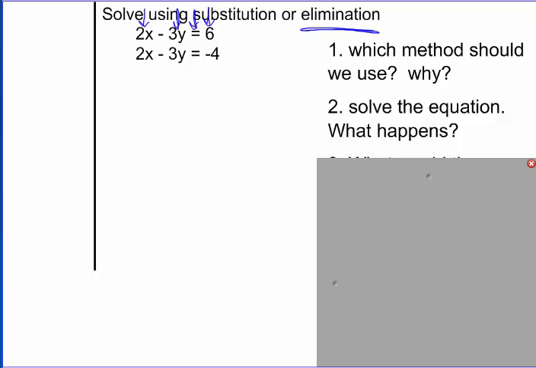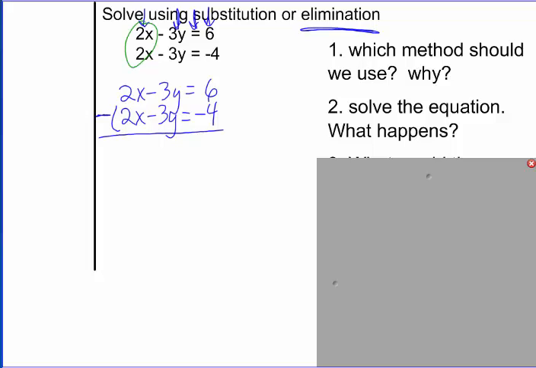So since my x variable right here has the same number in front, I'm going to subtract the two equations. So the 2x minus 3y equals 6 minus the equation 2x minus 3y equals negative 4. So I'm going to rewrite them. So the top equation, I'm not doing anything to that one, so I'm just going to rewrite it. Bottom equation, I'm actually going to distribute my subtraction to see what happens. So it's minus 2x, and the two minuses, the minus here and the minus there, become plus 3y. And then I have the minus in front and the minus on the 4, so that becomes a positive 4.